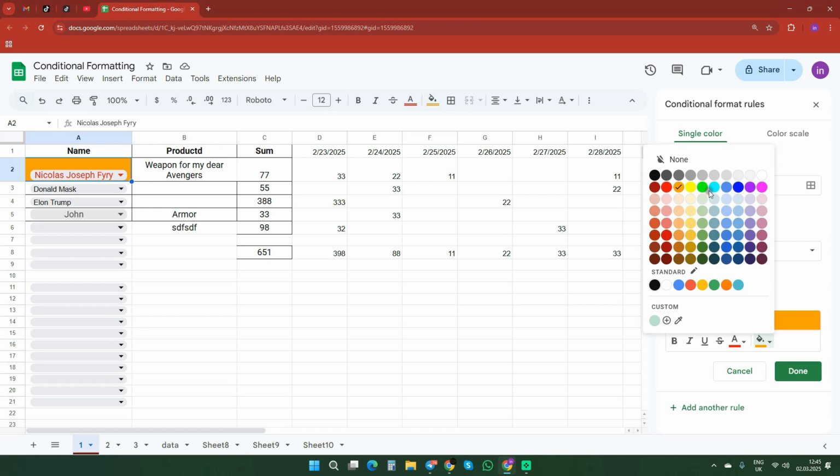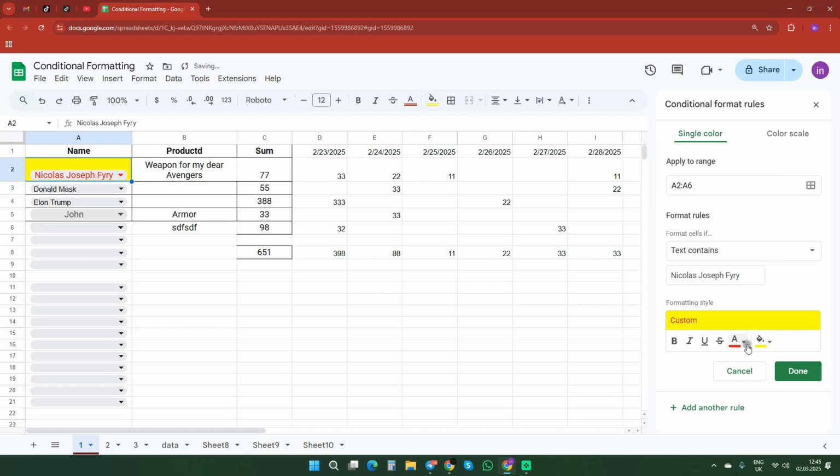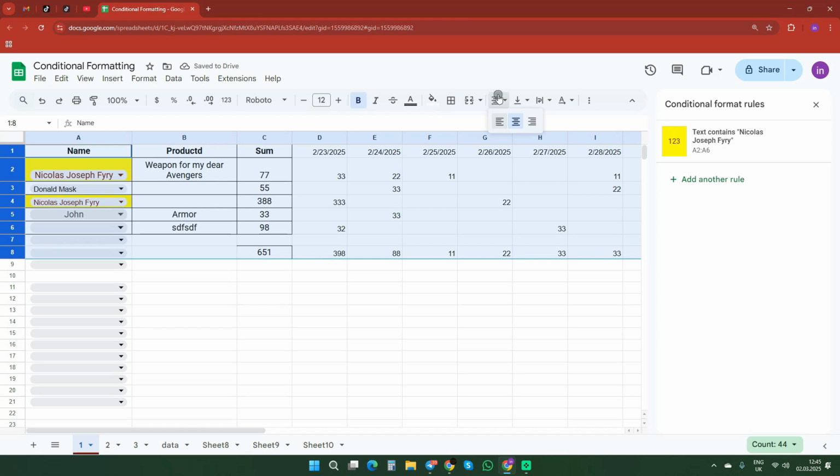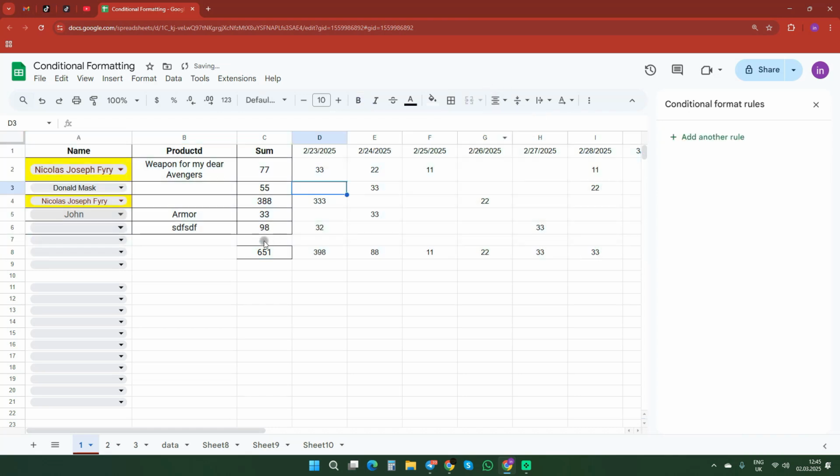Let's make it so that it will be highlighted with, say, a yellow background, and we'll set the text color like this. Click Done. And now in these cells from A2 to A6, wherever we select him, it will be highlighted according to this condition. I don't really like that it looks a bit messy here. Let's add grid lines so it's easier to see. And let's center our data like this, and here as well.